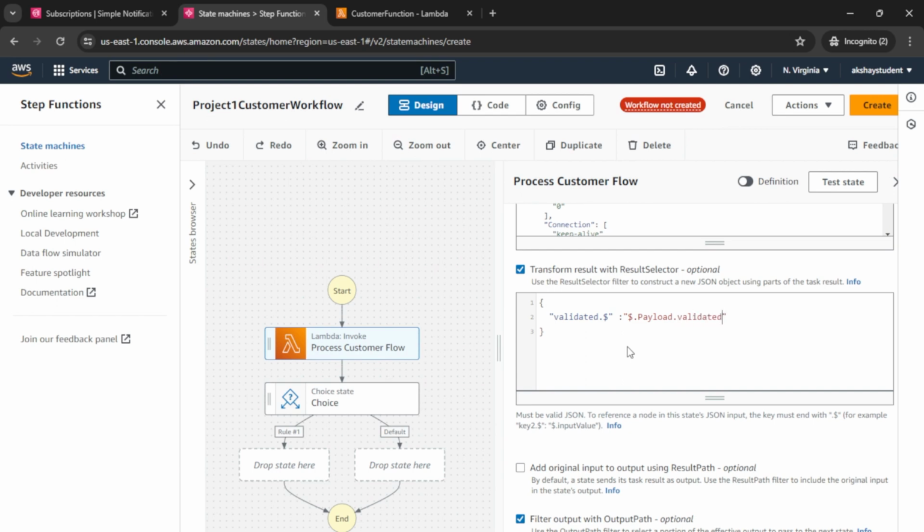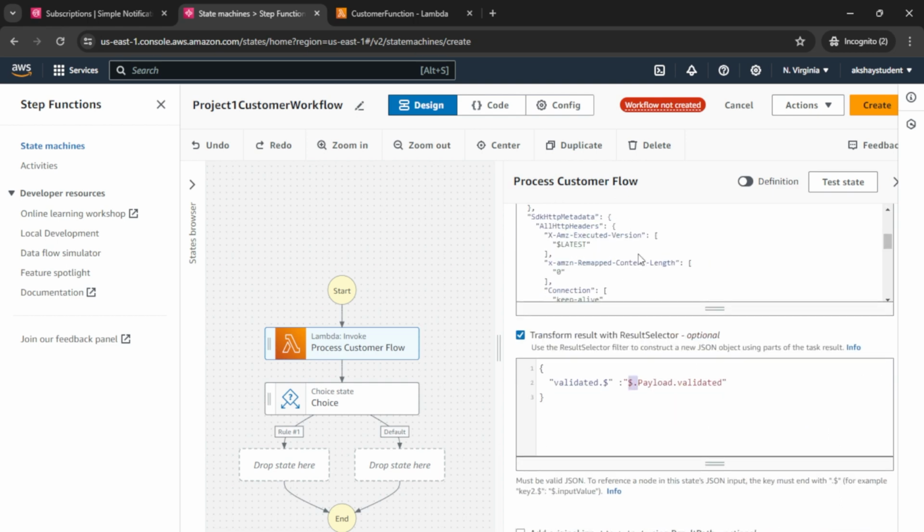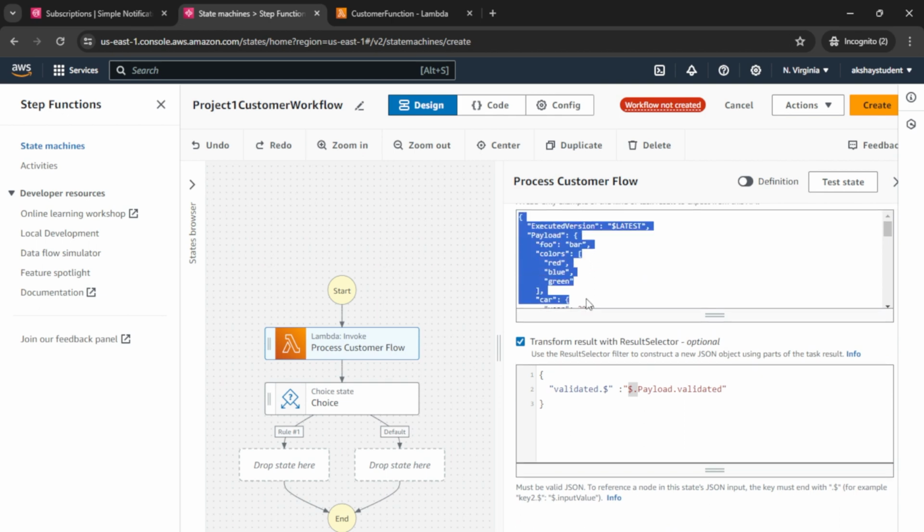So why dollar again? So dollar is nothing but the complete payload, and basically this is a complete path, and inside the path we need to check a particular part, that is, check a particular task that is validated.